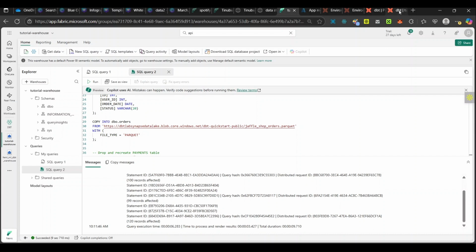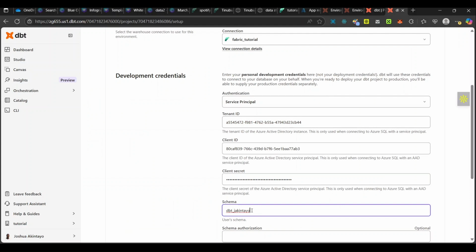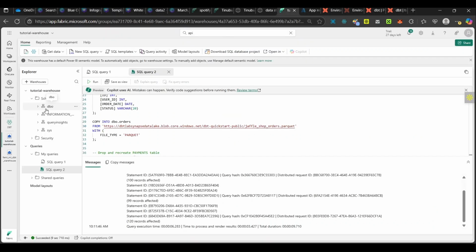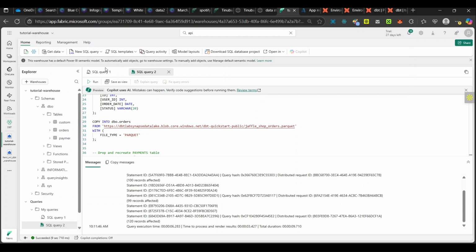We're good to go. So back to this, we're going to name our schema DBO as seen in our Microsoft Fabric. You can see DBO here. So we've created a new table in our DBO. Sorry, you have to first refresh. Yes, customer, order, and payment tables are already in our schema. So the next step is to leave everything as it is and just test the connection.